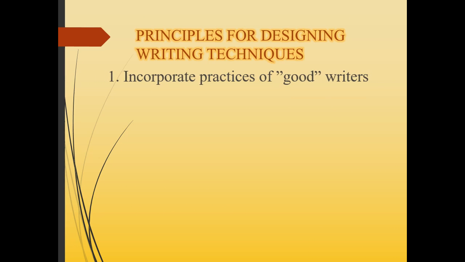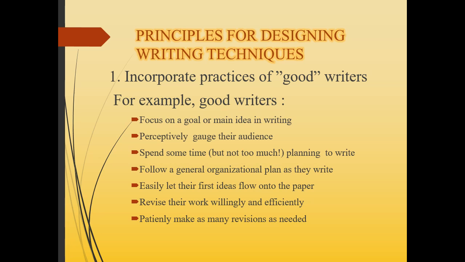Principles for designing writing techniques. 1. Incorporate practices of good writers. For example, good writers: 1. Focus on a goal or main idea in writing. 2. Perceptively consider their audience. 3. Spend some time, but not too much, planning to write. 4. Follow a general organizational plan as they write. 5. Easily let their first ideas flow onto the paper. 6. Revise their work regularly and efficiently. 7. Patiently make as many revisions as needed.